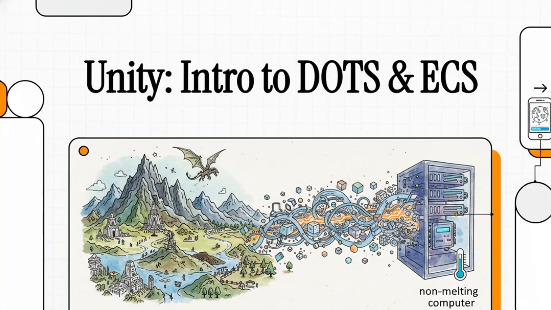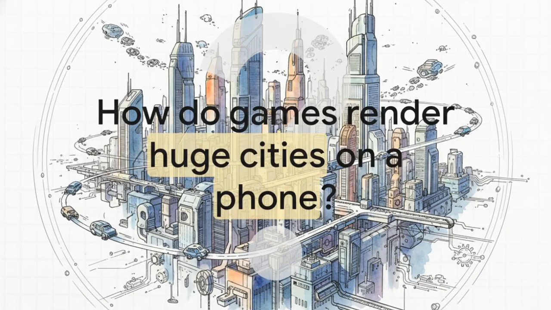Have you ever been playing a game, maybe a huge open-world RPG, and you just stop and look around and think, how on earth is this even possible? How does a game keep track of thousands of things at once without just completely melting your hardware? I mean, seriously, think about it. A huge, sprawling city, thousands of individual cars flying around doing their own thing, all running buttery smooth. It honestly feels like some kind of magic.